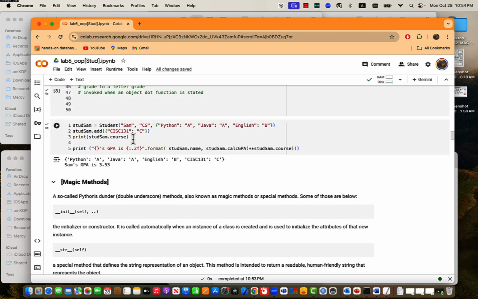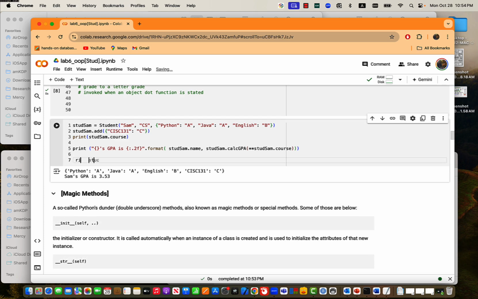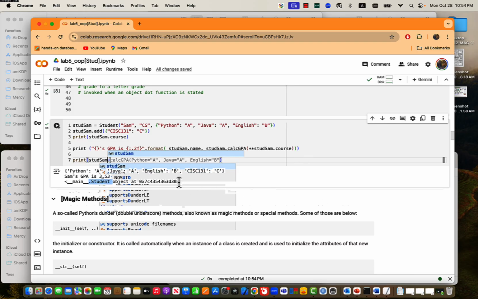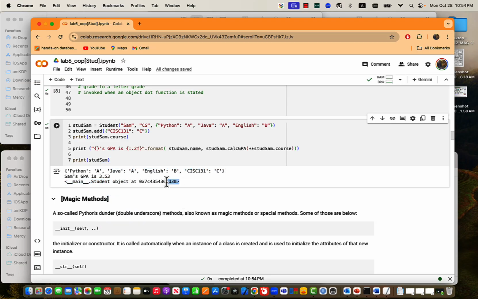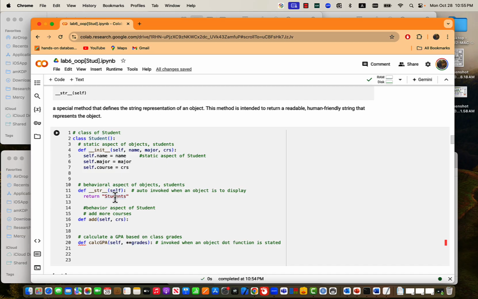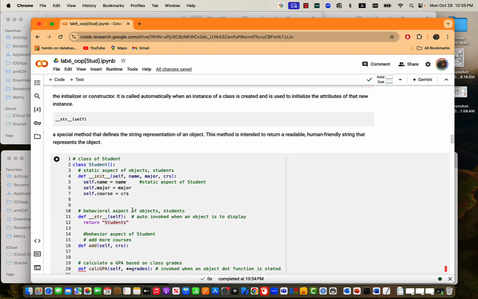For example, if I print StudSam and run, what do I have? This is not really readable, right? So we want to see only calling this. If we specify some way here, then that is the way that we can see it.